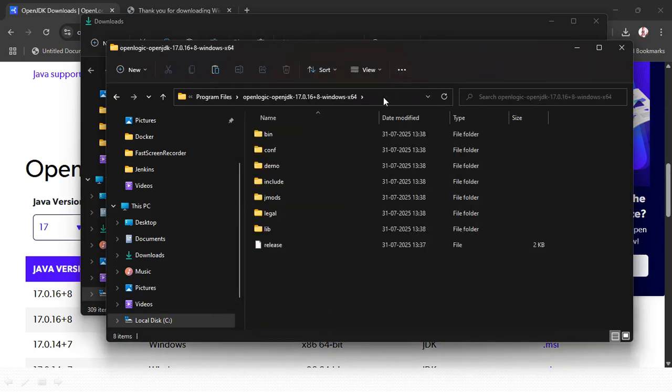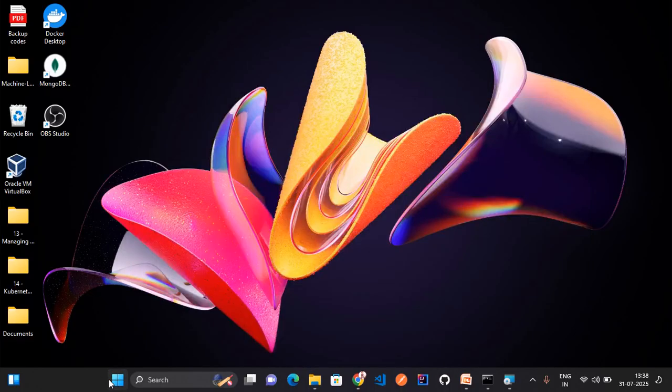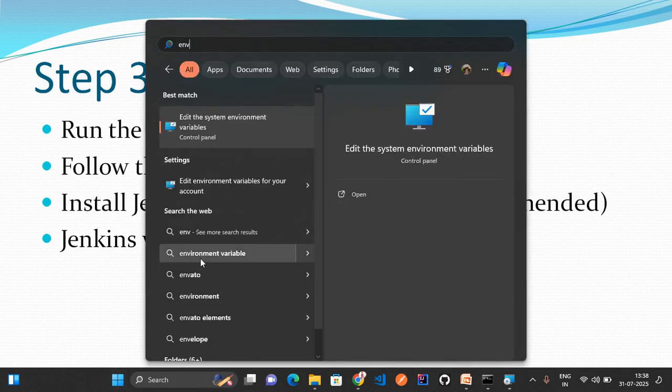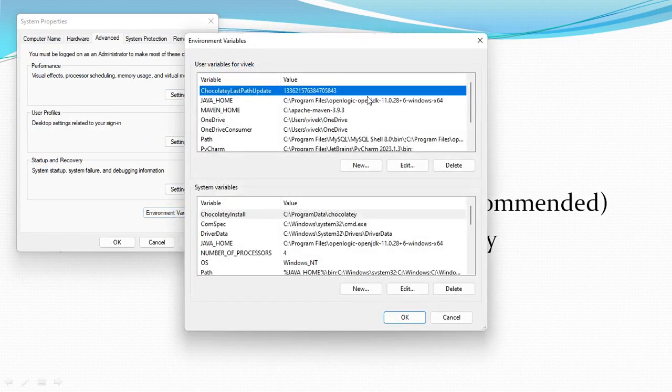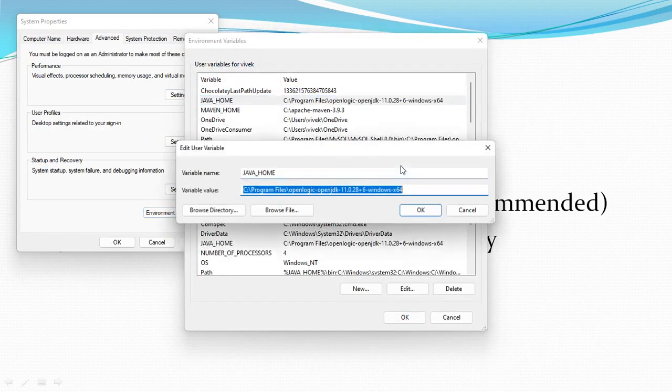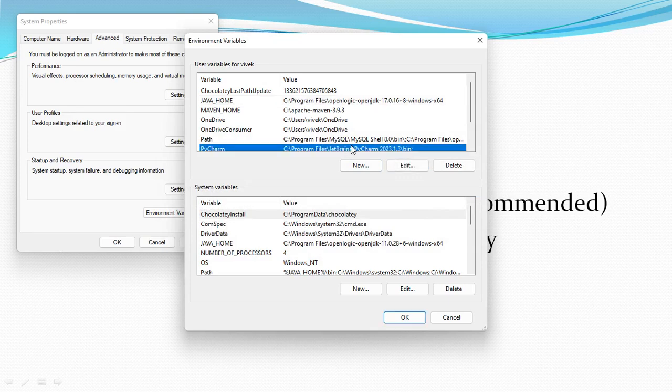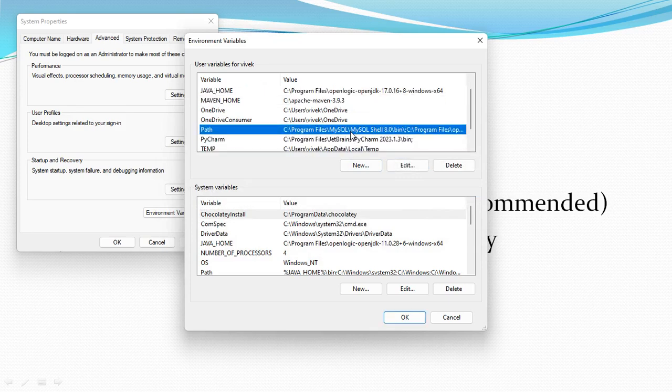Let's set the environment path as well. So going to the search bar here, typing env, going to system environment variables. Now we are going to edit this one and paste the JDK 17 path. Here we are also going to do the same thing as well.